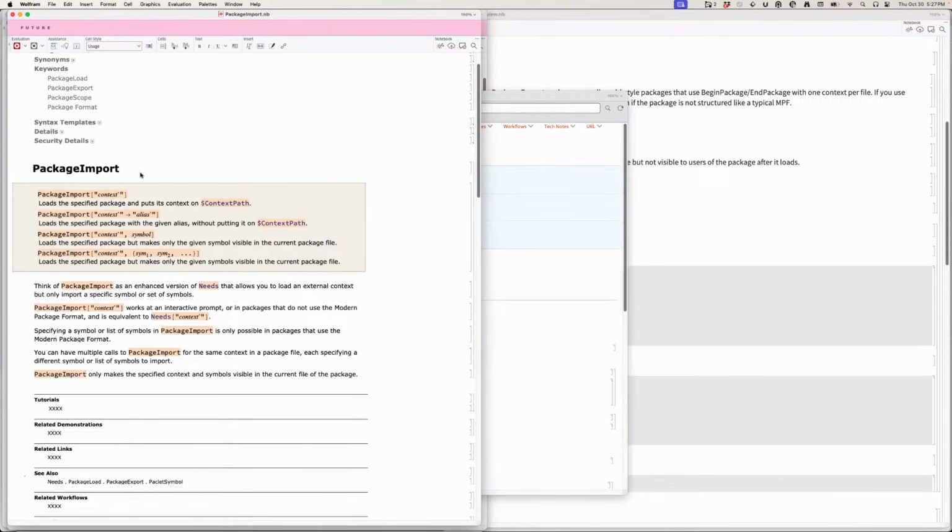How about needs symbols? That's pretty good. No, it's extremely obscure. Think about the parts of speech. Package needs symbols. You know, he was just saying horse needs water. It's kind of like needs, but symbols specified.